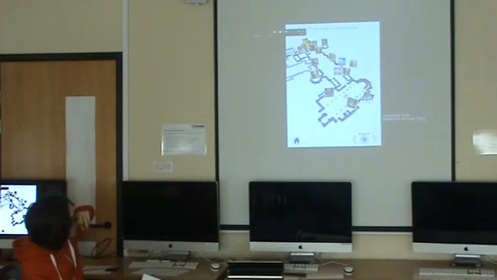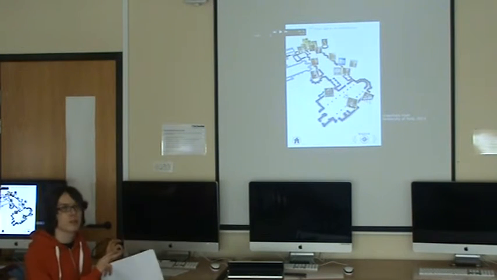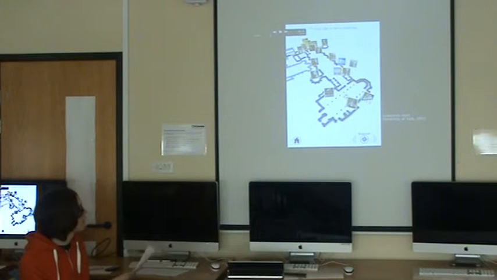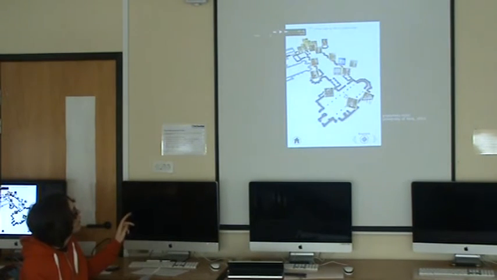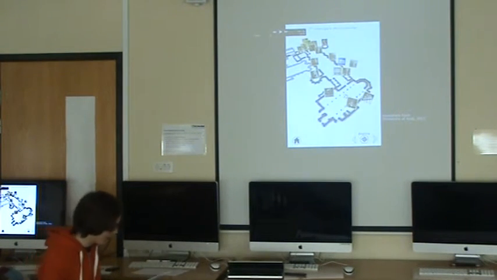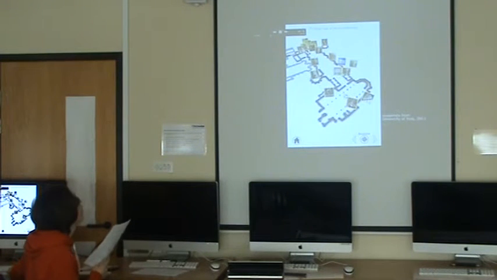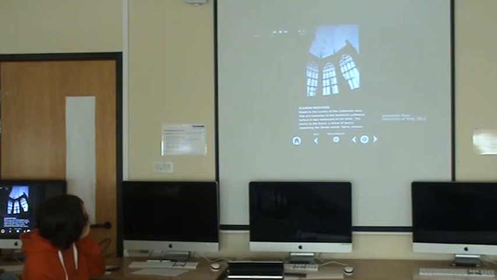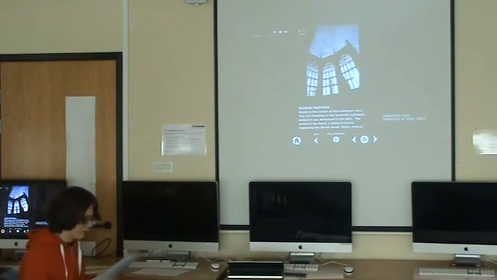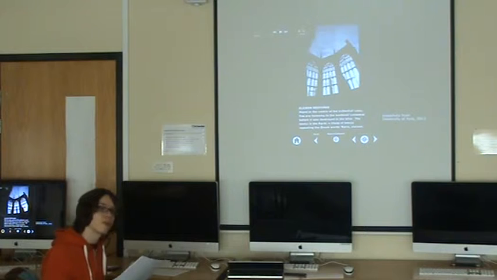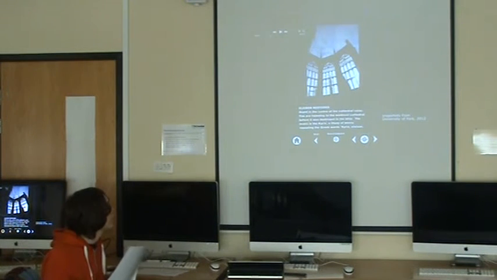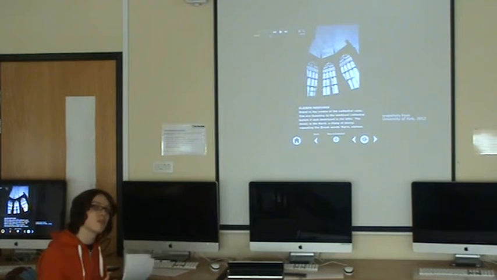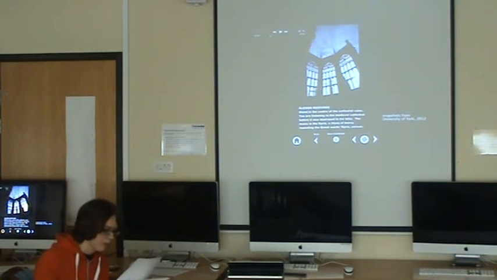As you can see, it's a floor plan, and it has different points of interest illustrated by little thumbnails of what they are representing. You can browse it that way, and it also gives you a little bit of information, as you can see in the following picture. This influenced this product quite heavily.